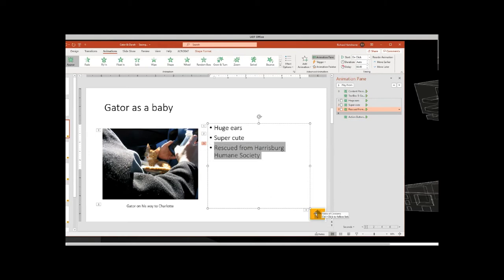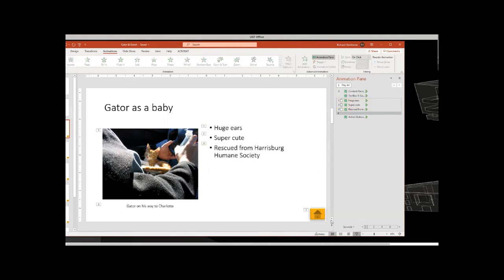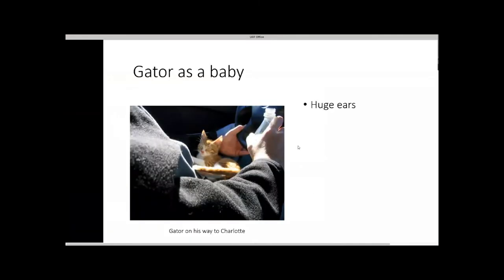So I want the user to know, hey, there's no more content, so now you can click on the home button and go back. Does that make sense? Let's look at what this looks like. Huge ears, super cute, rescued from the Harrisburg. Now this popped up, so they know, okay, I'm cool to go back to the table of contents now.